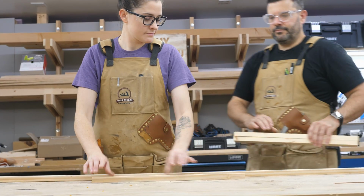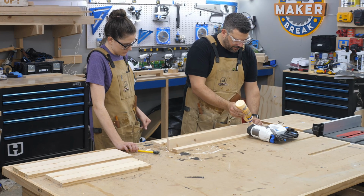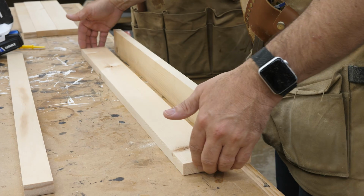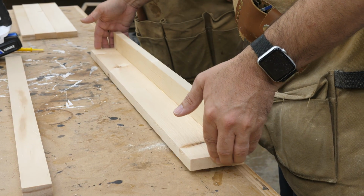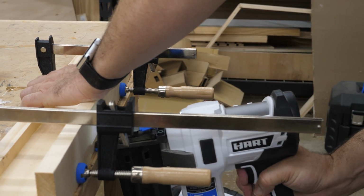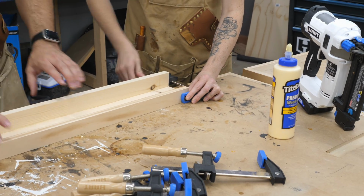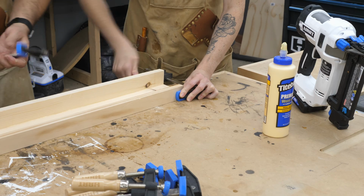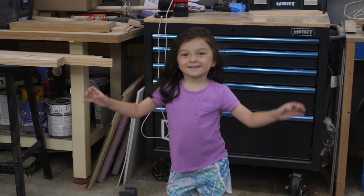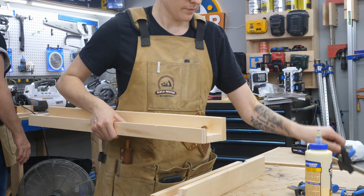Once we got all of our pieces together, we started assembling. Now these are built with very simple butt joints, which means we just butt one end up against another and attach them with fasteners. In this case, we used wood glue and a few brad nails to hold it together while it dried. I grabbed a bunch of clamps to help hold them together until we nailed them. When they finally dried, we gave them a good sanding and scraped out the extra glue.